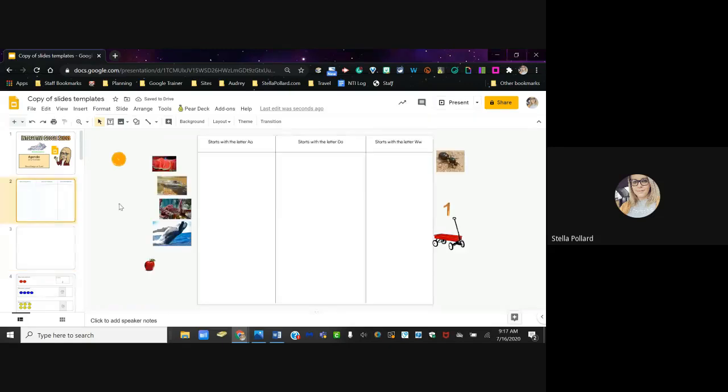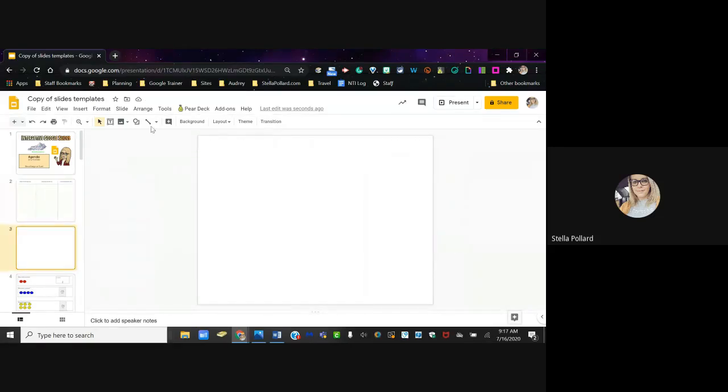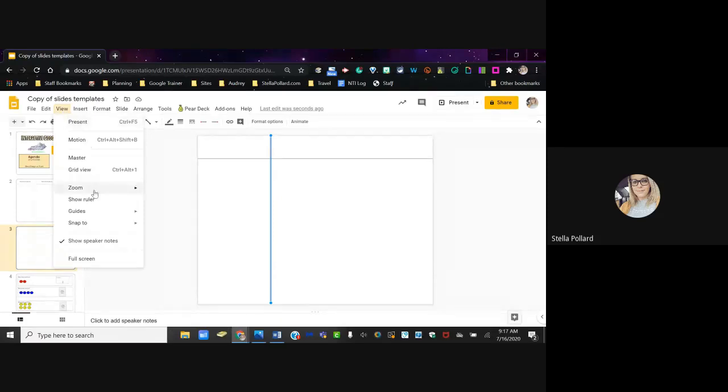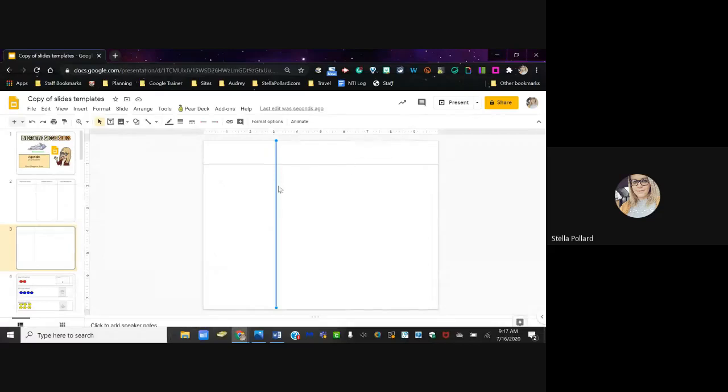And then, for instance, with this table that I've done, I just use this little line tool here. If you hold the Shift key down while dragging, it makes it straight and pretty. And you can use those lines anywhere that you want. You can make them vertical or horizontal. And if you're somebody that is OCD and you want everything to have the exact same space, you can go to View and you can go down to Show Guides or Show Ruler. And it will show you that little ruler up there at the top so you can make sure.